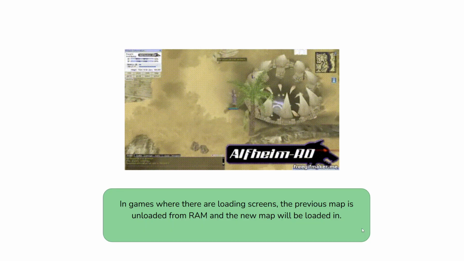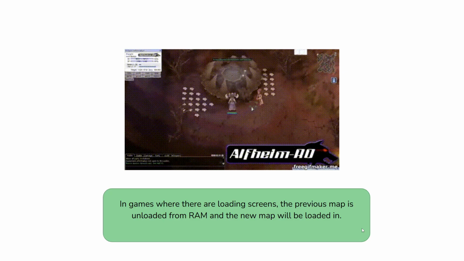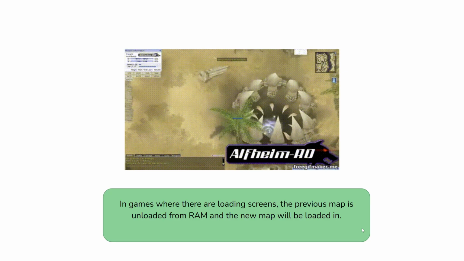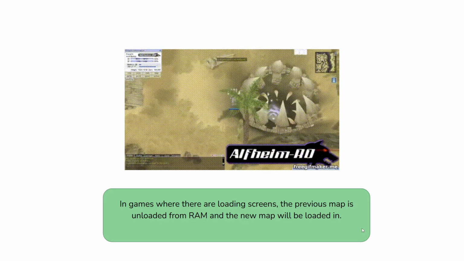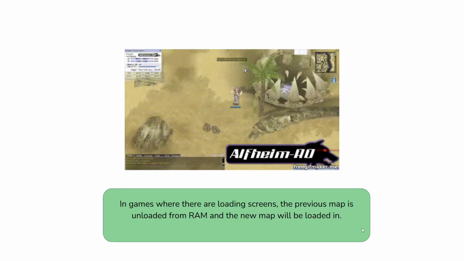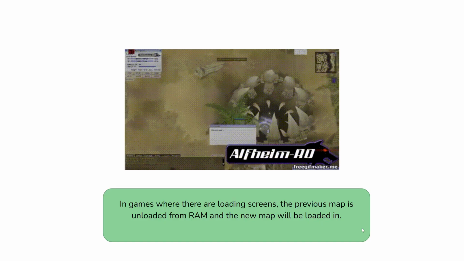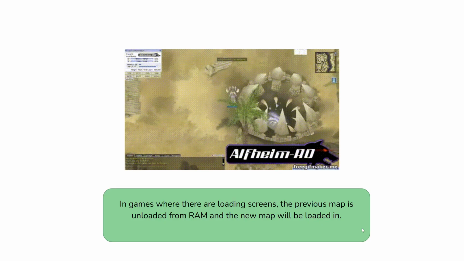That's how they try to save memory. In other cases, of course, you have the loading screen. That's the most direct way so that it will unload and load the new map through the loading screen. That way, the player doesn't see what is being loaded, what is being unloaded, etc.